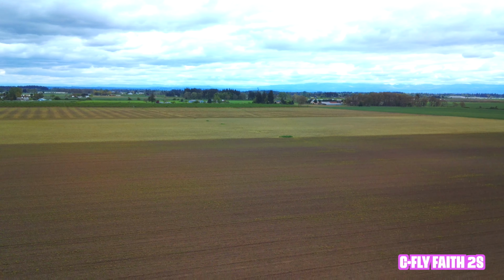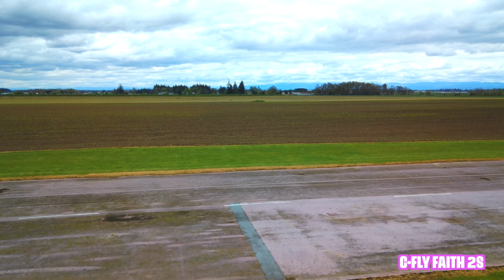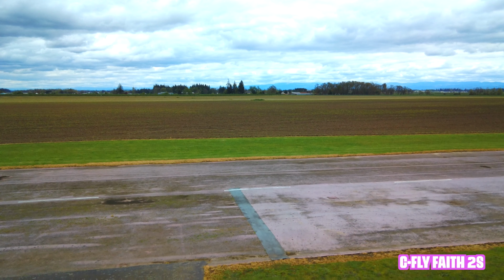And she is autonomously coming back to the home point. And usually these drones will land within about a 10-foot radius of where they took off from. And hopefully it doesn't hit the windsock, the airplane windsock. Technically not a sock. Boy, it came close to that, didn't it?